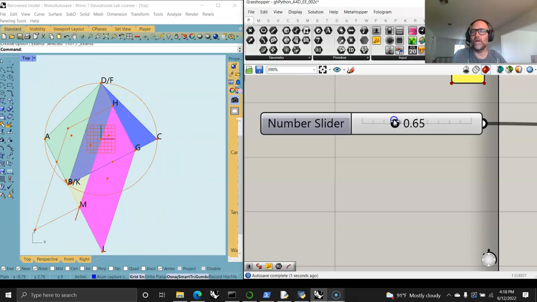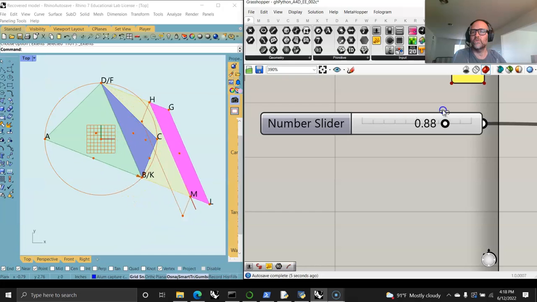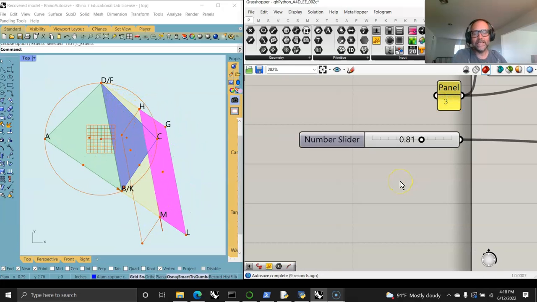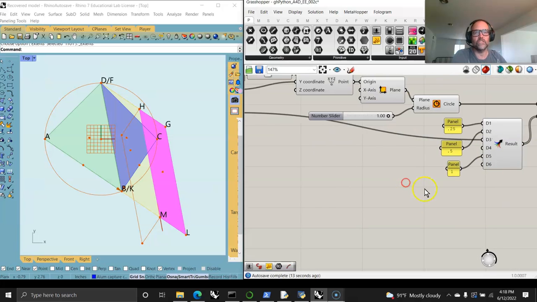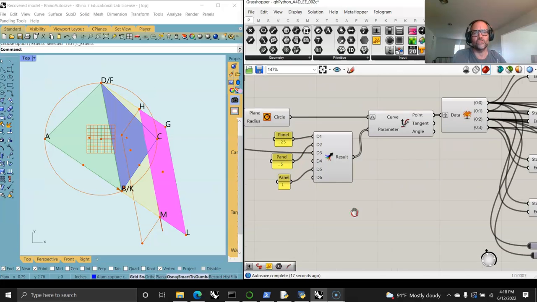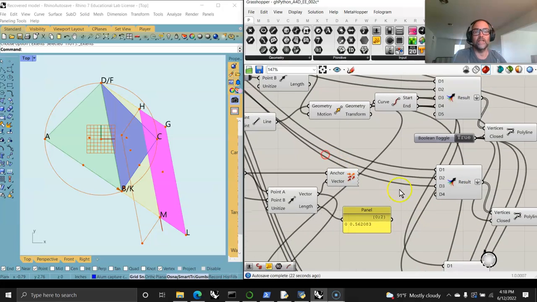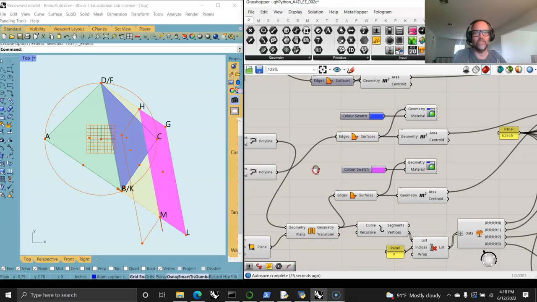So I will try and grab this, and I really like moving from this diagram all the way through to this one. And for those that want to get into algorithms, but you need the visual assistance of Grasshopper, this is a great means to do it. There's nothing in here I'm using besides points, planes, circles, lines, evaluating those lines, finding vectors, and doing some polylines. There's really nothing complex in here.